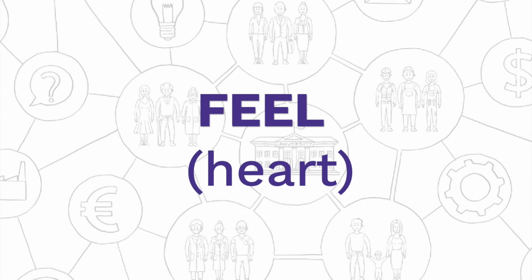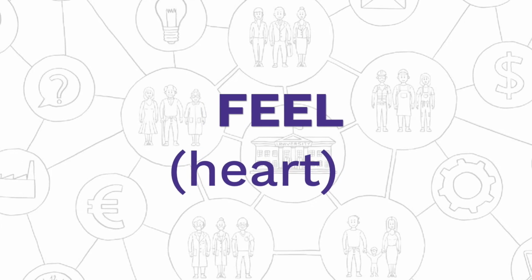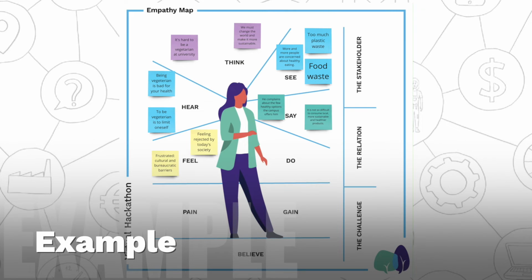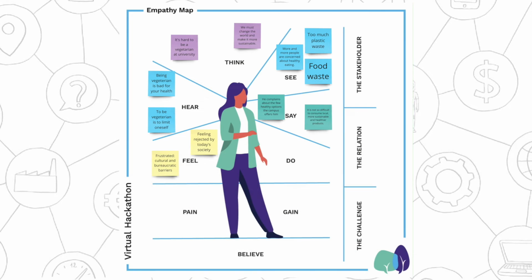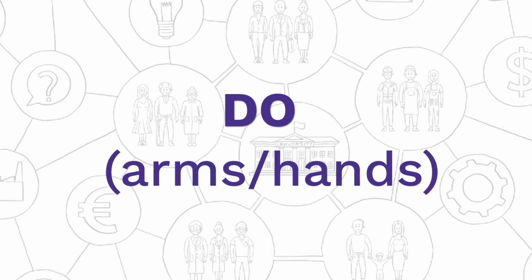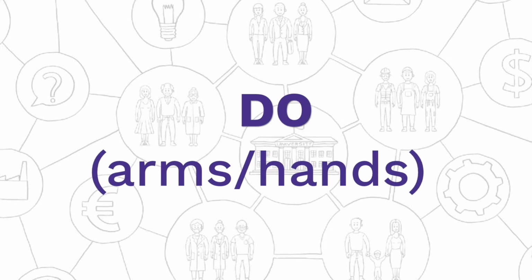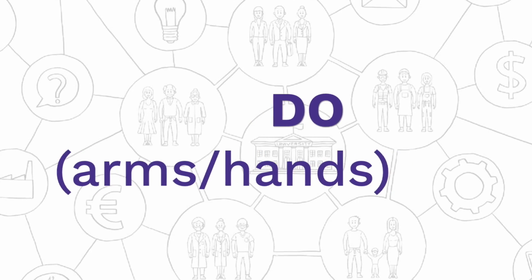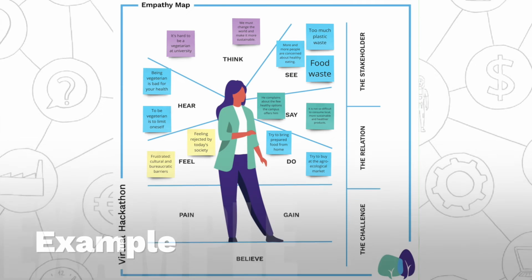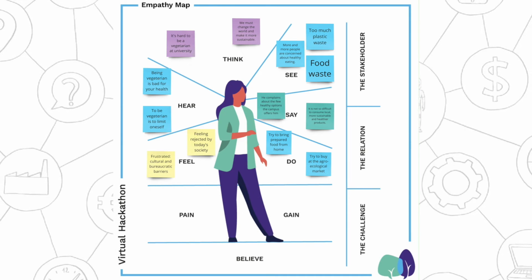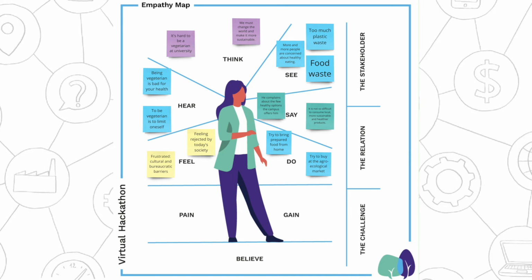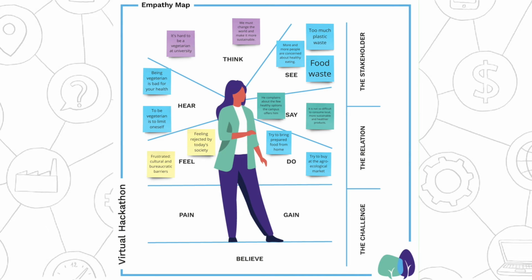Feel. The heart. What do they feel when using the technology, whether in private or public? What are his feelings regarding the players in the market and society related to the challenge? Do. The arms or the hands. What is their attitude in public when it comes to interacting with the technology or problems? What is her behavior when using the current solutions? Are they trying to do anything to defy or to modify the status quo?